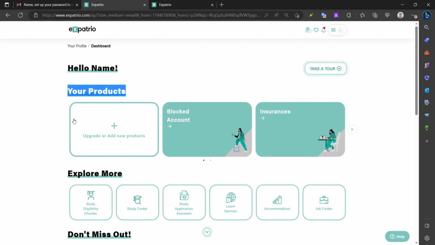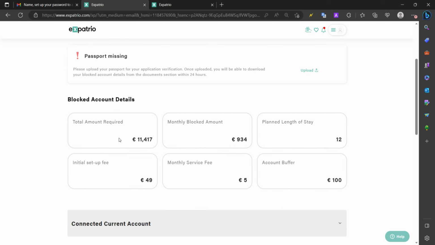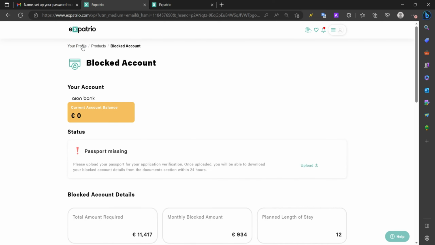Now this is your blocked account section. Once you upload the passport, this section will change to the review section. And as you can see, 1147 is the total amount that we have to pay. Monthly you will be receiving 934 euros.